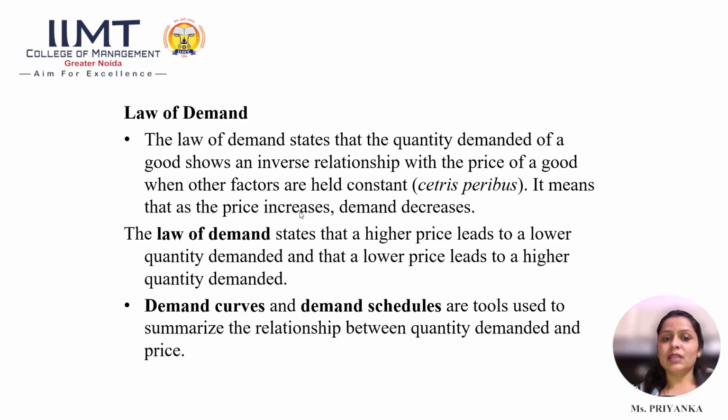It means that as the price increases, demand decreases. The law of demand says that a higher price leads to a lower quantity demanded. If the prices are higher, then the quantity demanded by the consumer will be lower. Demand curves and demand schedules are the tools used to summarize the relationship between quantity demanded and the prices.